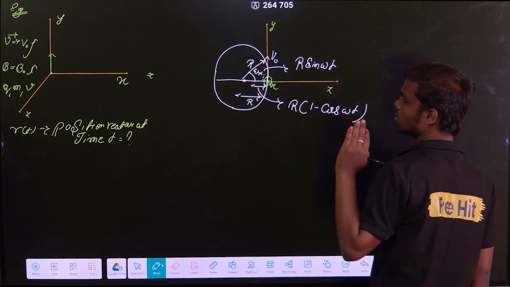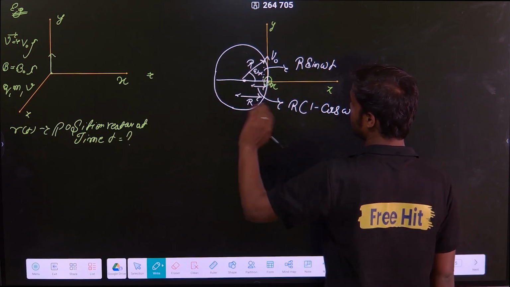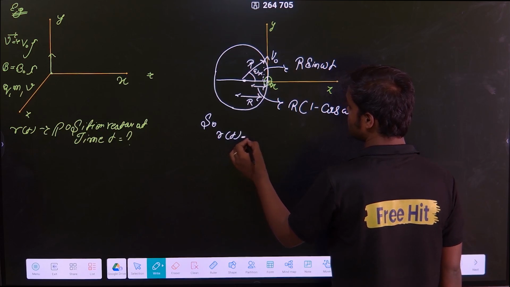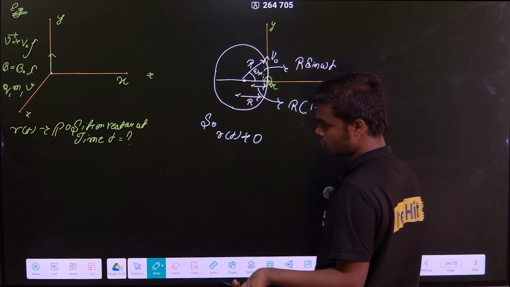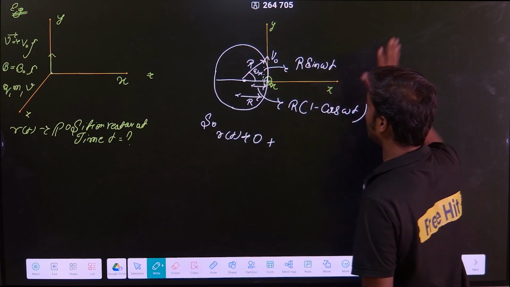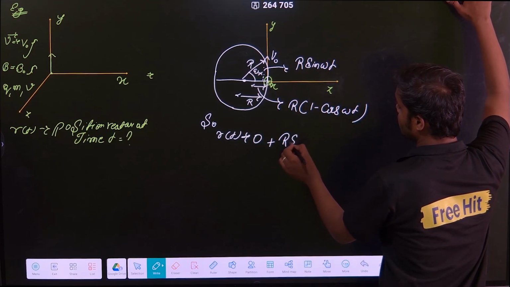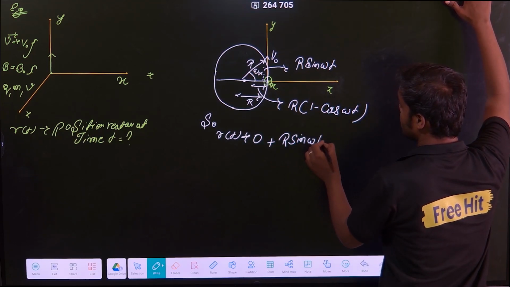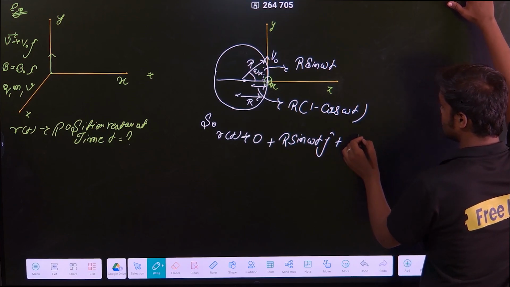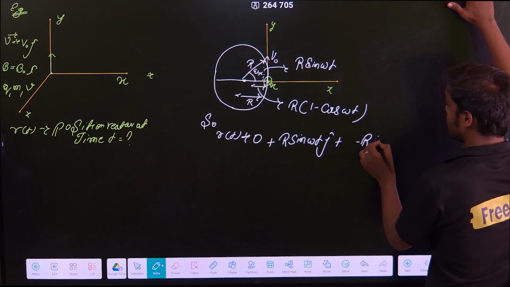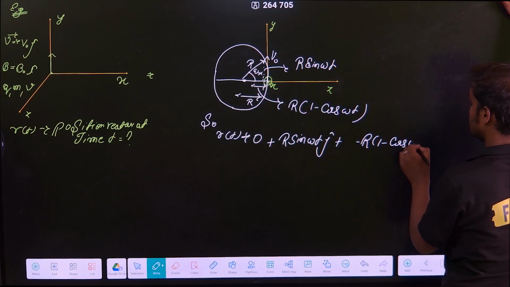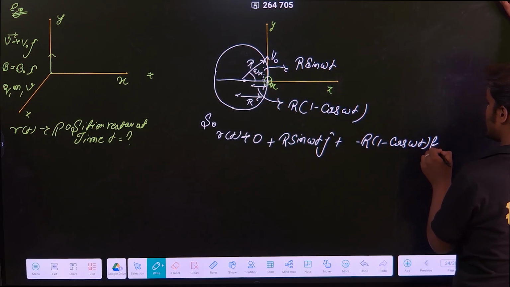So these two are the coordinates. It is in the YZ plane. So what is my x coordinate? How will you write my r of t? The x coordinate, as the motion is not there, there is no x coordinate. First we have a y coordinate. The y coordinate will be r sine omega t in j cap. Then we have a z coordinate, but remember the z coordinate will be negative. Why? Because it is the YZ plane, but z is negative. So it will be cos omega t into k cap.